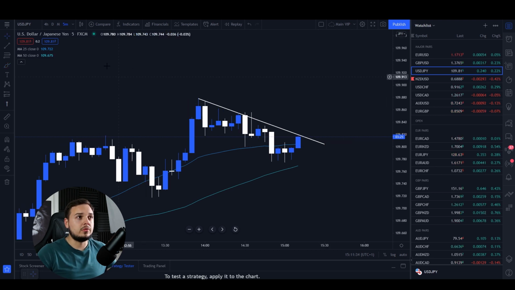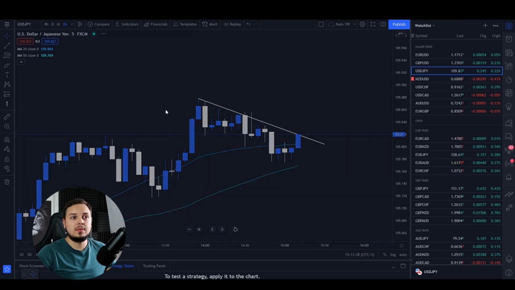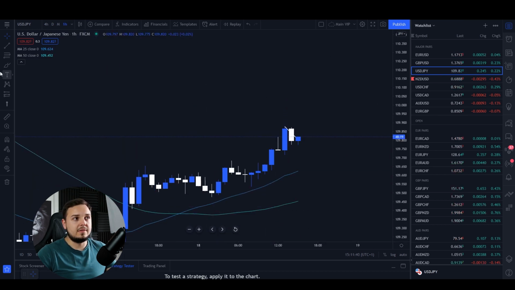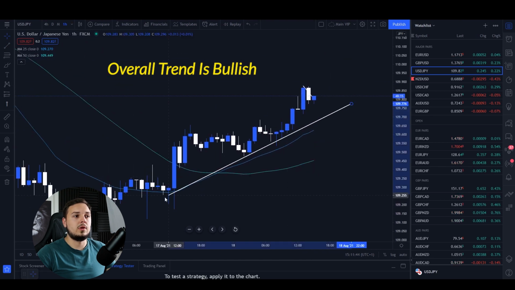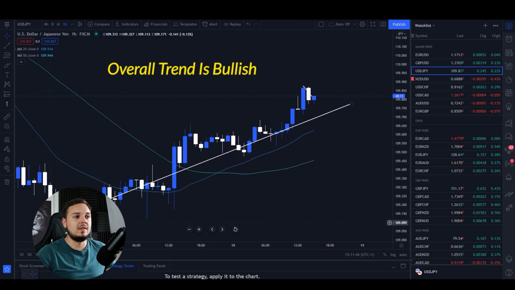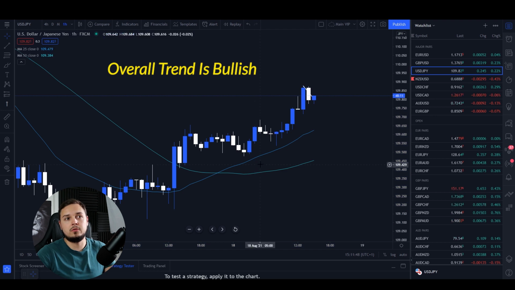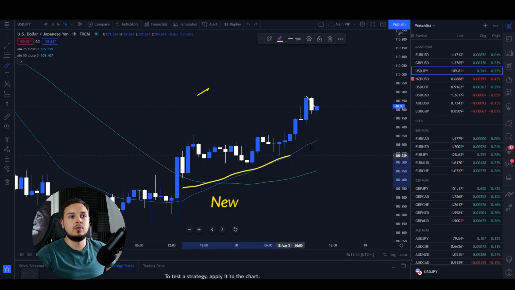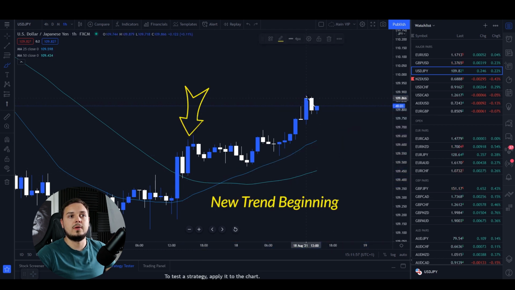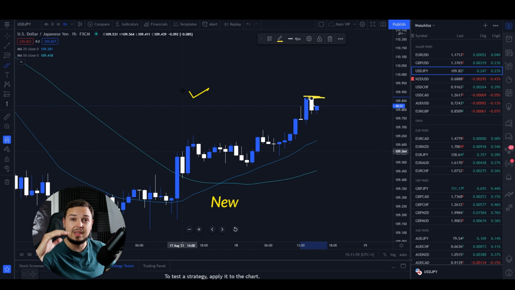What I also forgot to mention is always look at the overall trend. If we have a look at the 1 hourly time frame, it is still trending towards the upside, right? It still has been trending towards the upside, as you can see, since the 16th of August. So 2 days it has been trending towards the upside, broke through the 25 and 50 moving averages. Nice push towards the upside, very likely going to retest this previous area top.